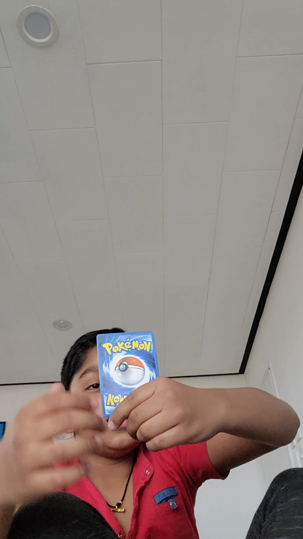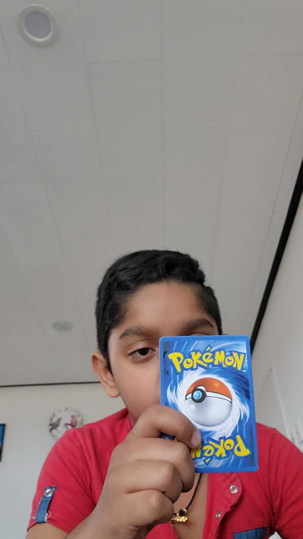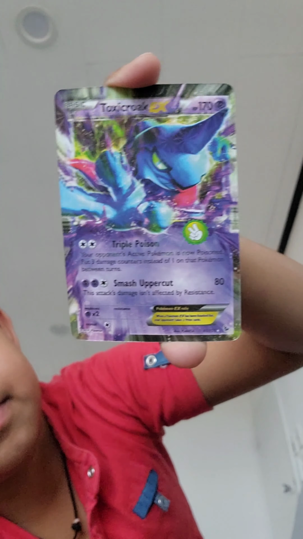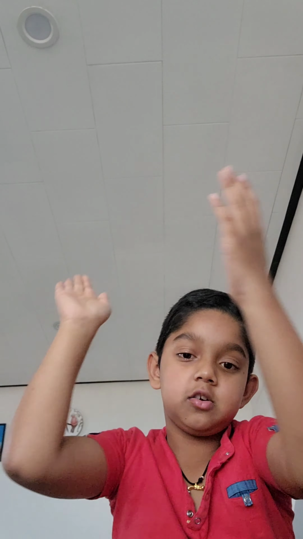Okay, so the next card is not a mega. Come on, I want to see some megas! Okay, it's a Tuxicroak EX. Yo, these cards' layouts are insane. Look at how they drew it on. It's actually like it's coming out of the card. Nah, but I'm not sure how to describe this card, but it looks so sick. The people that draw this get a pat on the back or a high five.